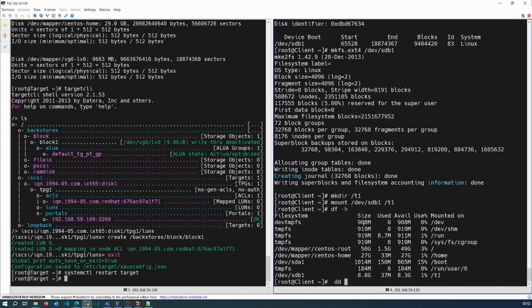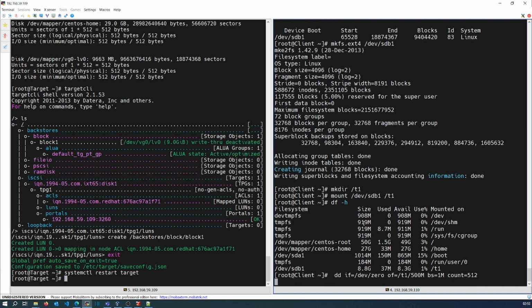Let's write some data in this one. Let's take 500 MB. Block size is going to be 1M, and we are going to write 512 megabytes.